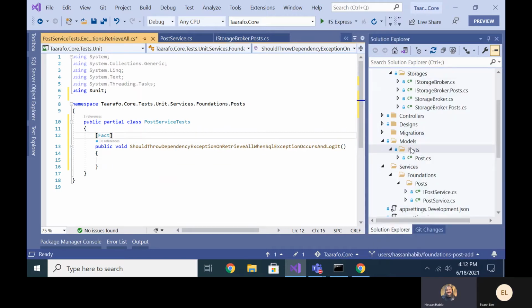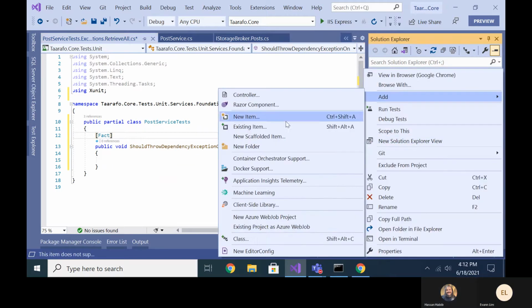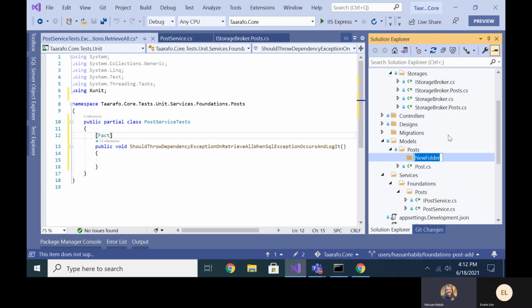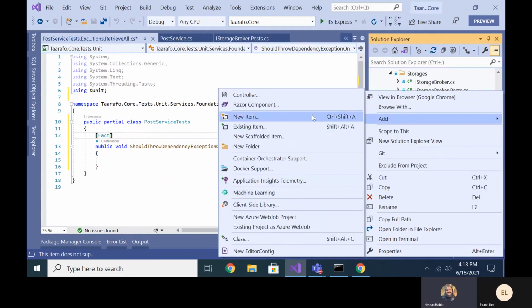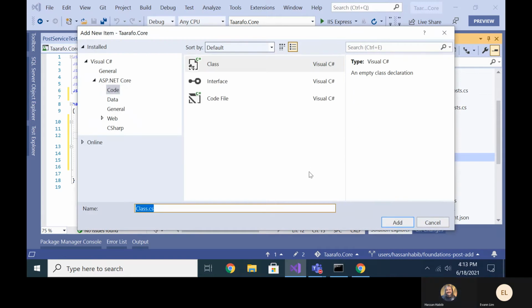Okay, add folders, and let's call it exceptions. Perfect. And under exceptions, we're gonna need to create one that says what? What are we gonna call it, Evan?